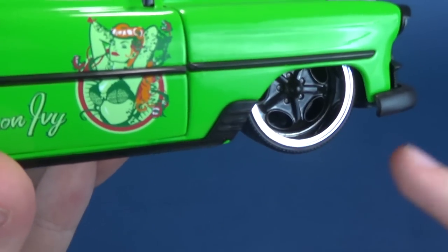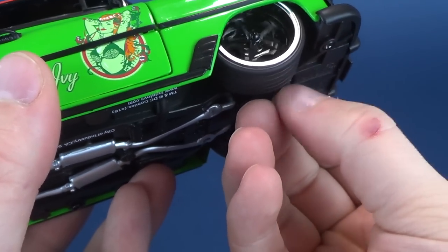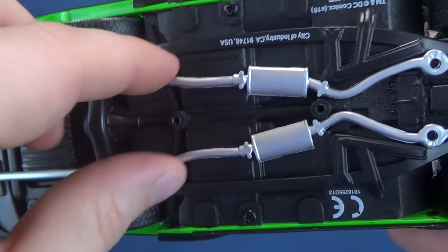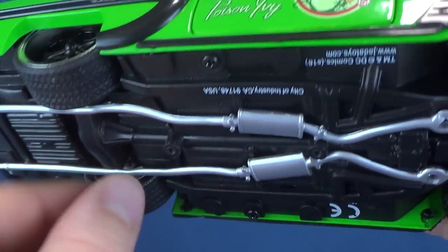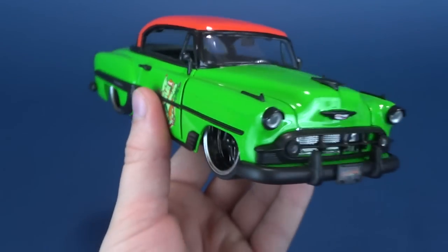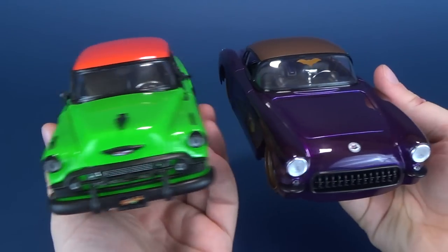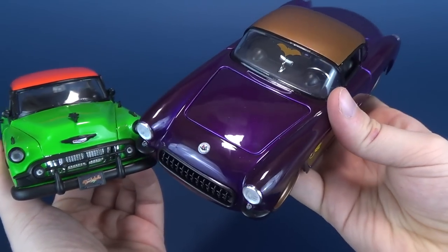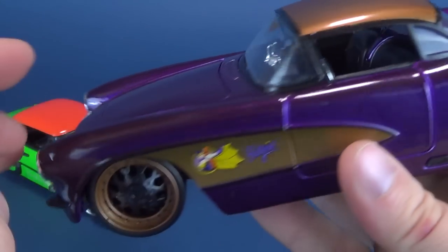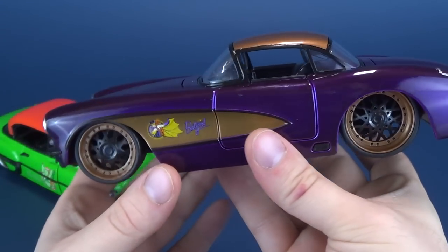The tires are very large and you can see there's a nice silver rim around them. The tires are not rubber — they appear to be plastic. Even the undercarriage of the car is all little plastic pieces, so you've got to be careful as these are separate. The mufflers are separate from the rest of the car; you don't want to accidentally clip those. There's a little bit more fragile things to it. The '57 Chevy with Batgirl didn't have the side mirrors, the antenna, or the crest on the front of the hood — it didn't have anything on it that could potentially break.